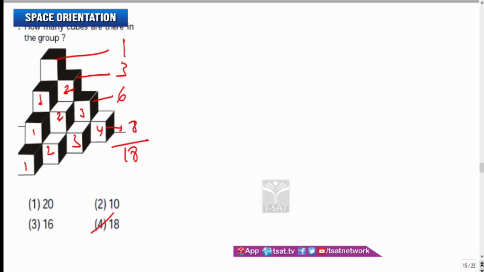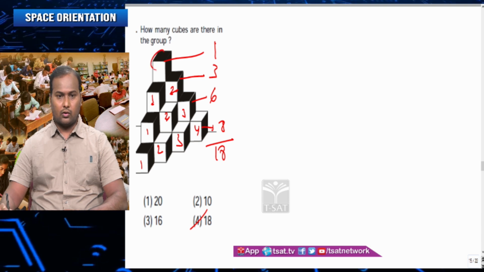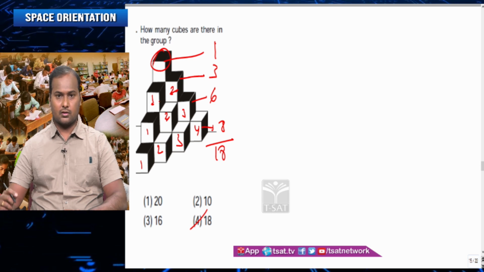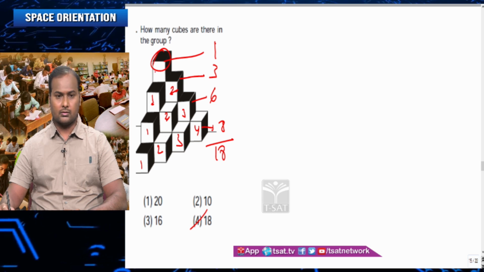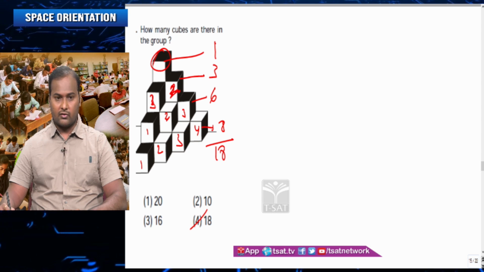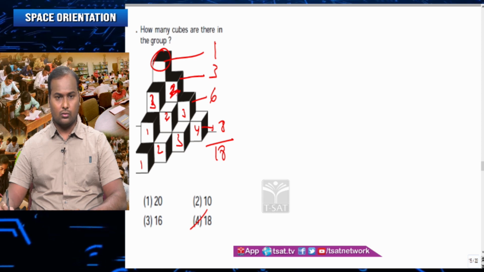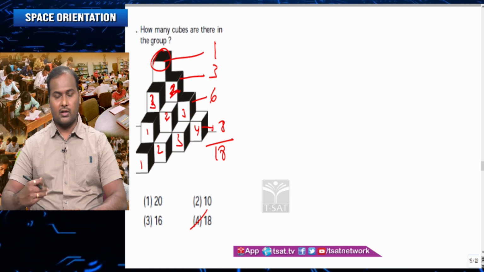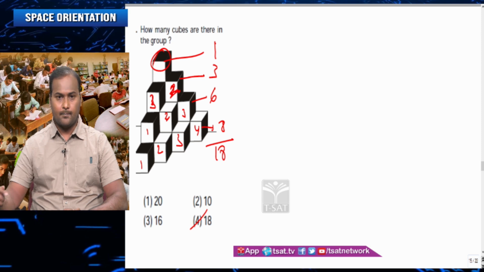Okay, so here what we are doing, just remember on the top 1, below this top you have one more, again below one more, below one more. So imagine like this, it is all about your imagination. Below this one you have 3 here. In the same way, below these 3 and 2 you have again, that is not visible to you, that you have to remember that 2 layers are there. Bottom also you will have 2. Here also 2, bottom also you will have 2. So whatever the figures that are not visible from the front, you have to imagine yourself that are present at the bottom and you need to find out the answer.